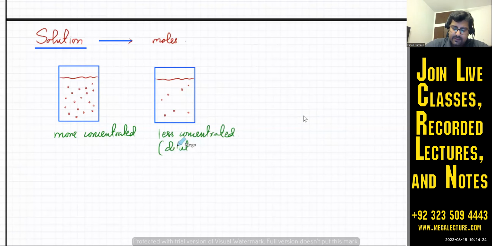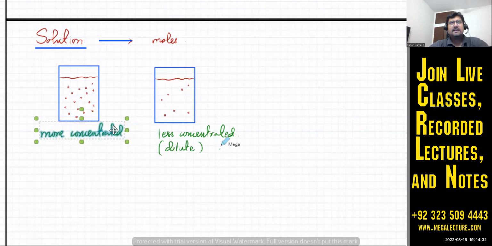ठीक है, ये word use होते हैं. So that one is dilute. Hopefully, I guess everyone knows what concentrated is. So a glass chai के अंदर, if you add a lot of sugar, you're making it very concentrated. If you add less sugar, you're making it very dilute. ठीक है, so every solution is described by its concentration.